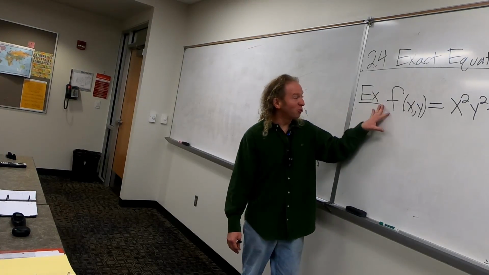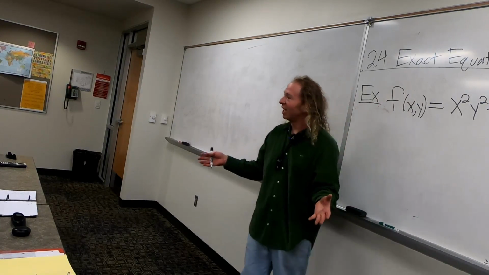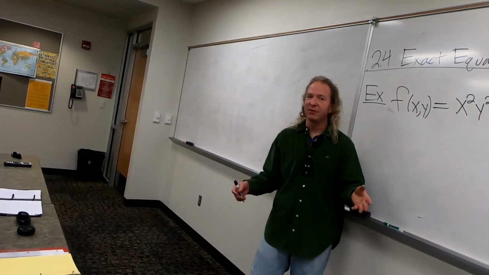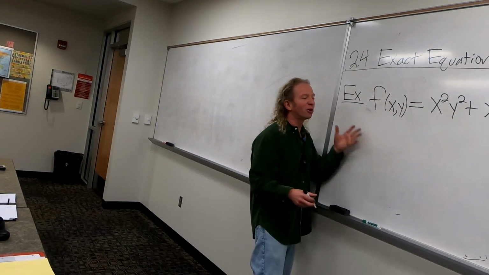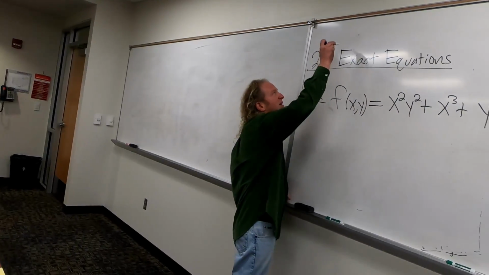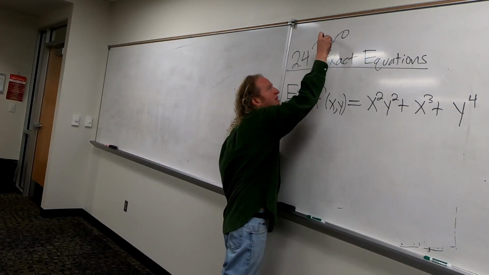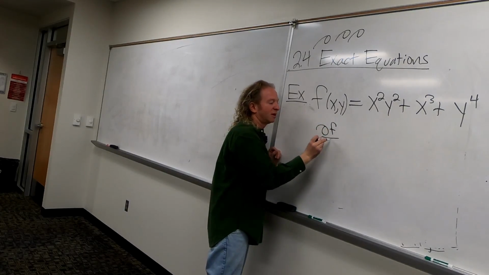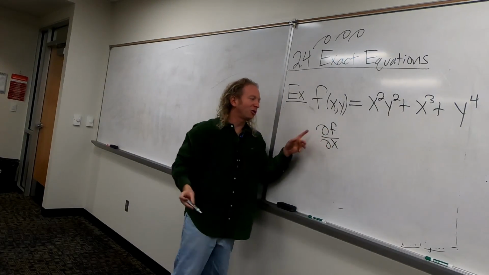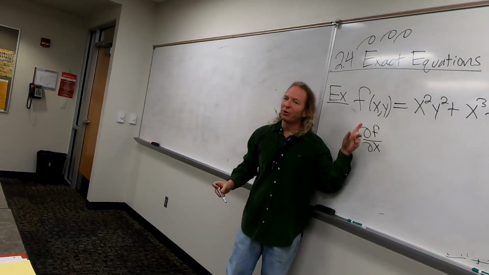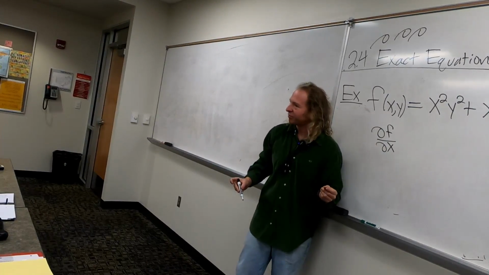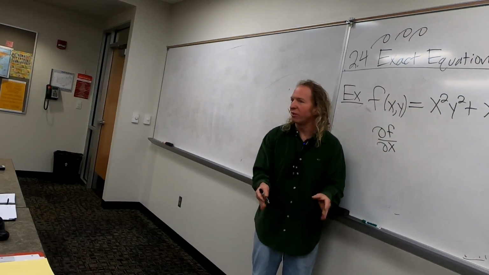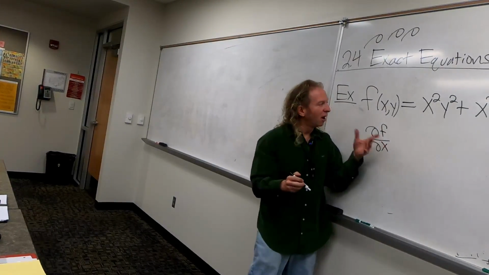Normally we find the derivative, that's dy dx. That's the rate of change of y with respect to x, the slope of the tangent line. Now we're going to find something else. It's called the partial derivative. The new symbol looks like this: del f del x. This is called the partial derivative of f with respect to x, and it gives you the rate of change of f in the x direction, because remember, it's in 3D now. So how do you do it?